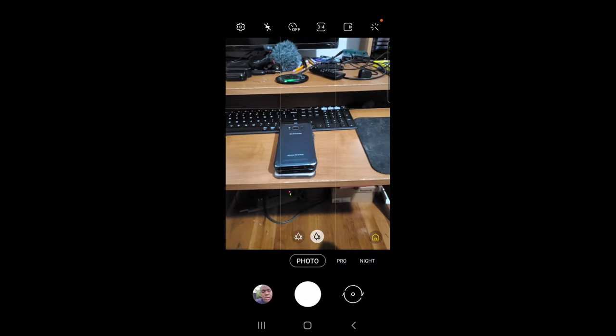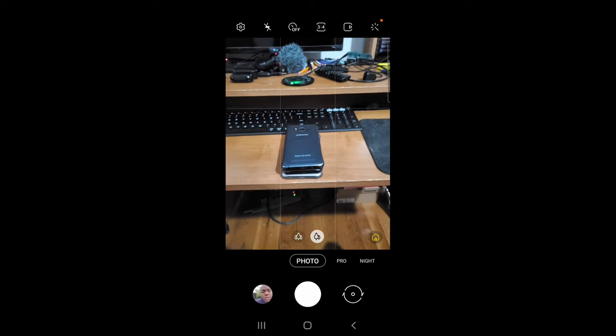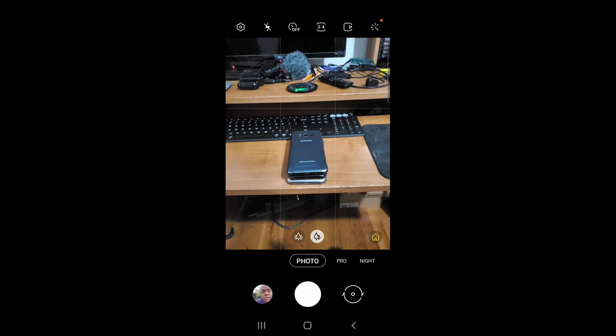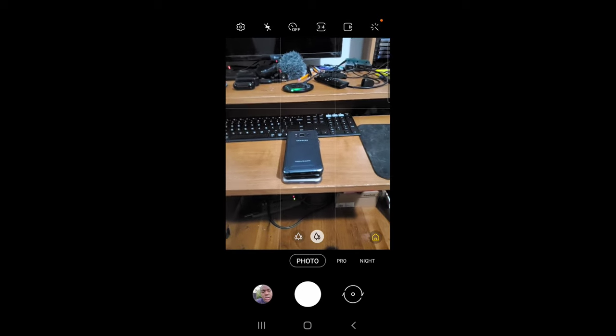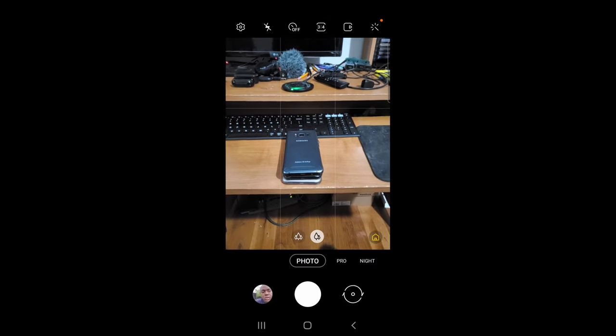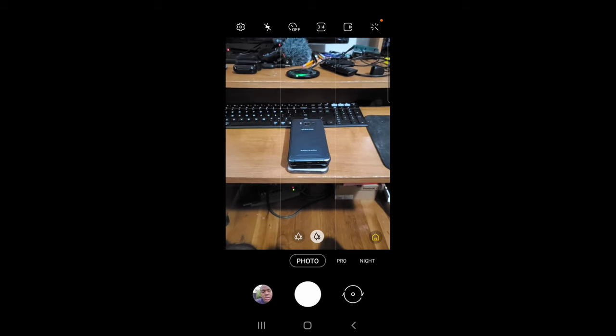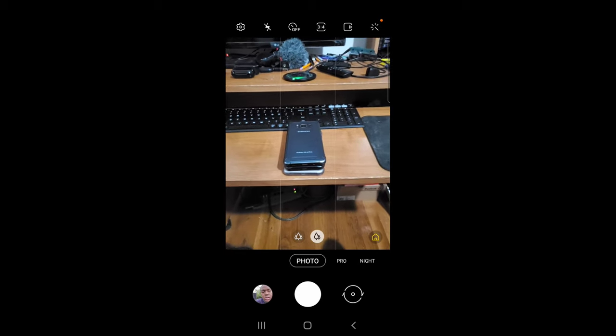Now, the first mode you see here in the main camera settings interface is the gear icon in the upper left hand corner. This will take you into the sub settings on your device so you can verify information and change different settings and features on the cameras. We're gonna cover that last.